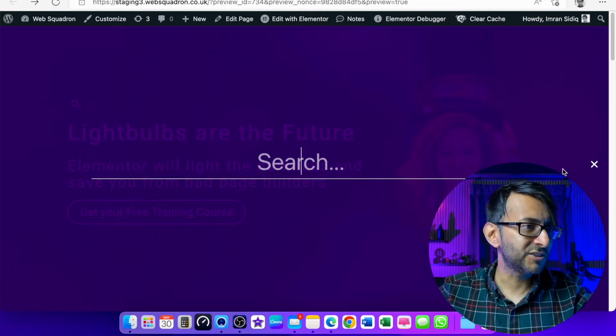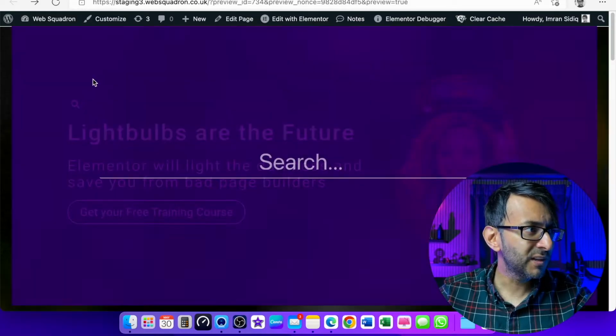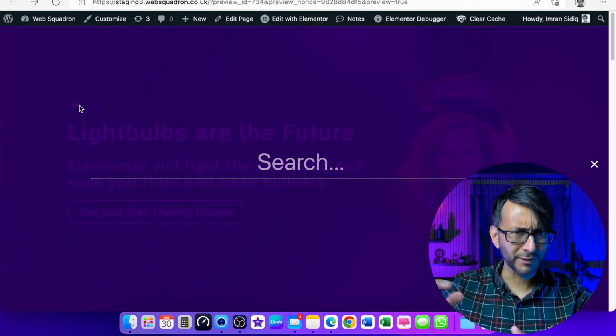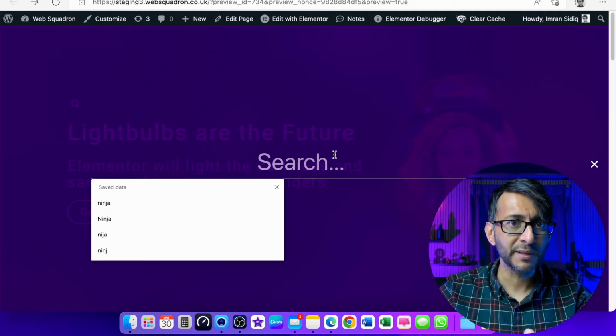What I love about this is you don't have to hit the X to close. I can just click here and it goes out. So I do like how versatile it is. This is pre-built in Elementor. A lot of people don't realize this. It is there. But this is where I want to show you now the importance of doing a search result.